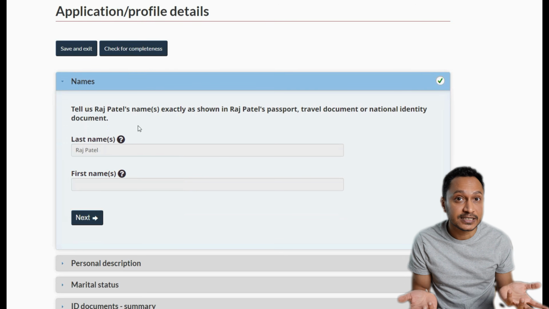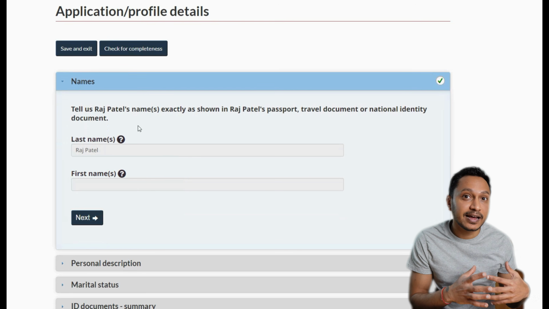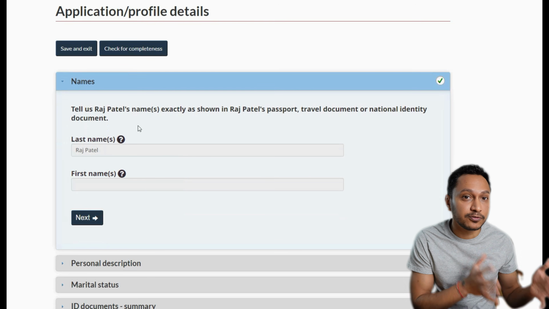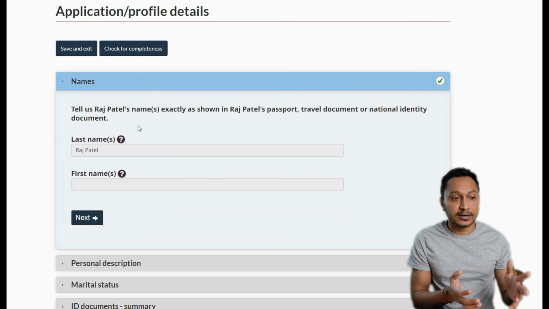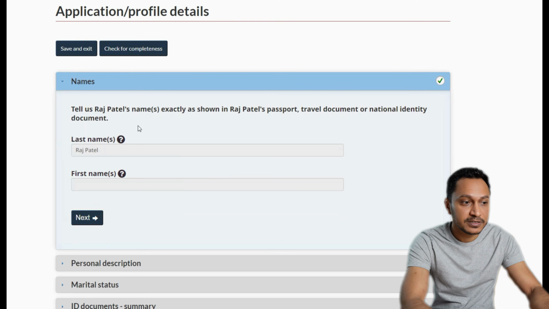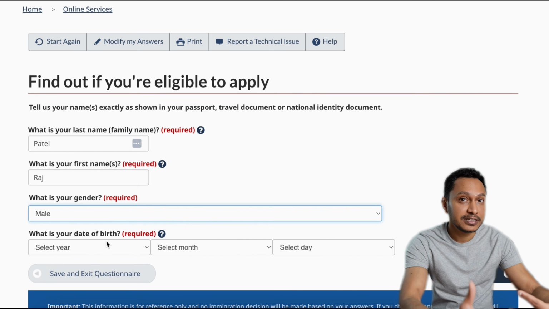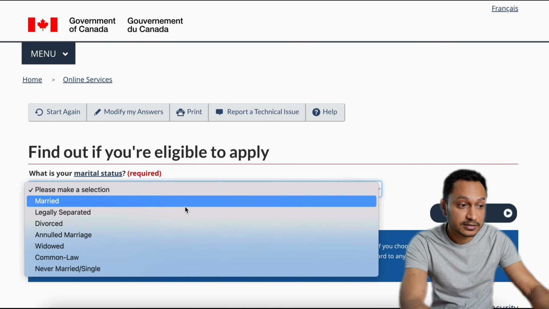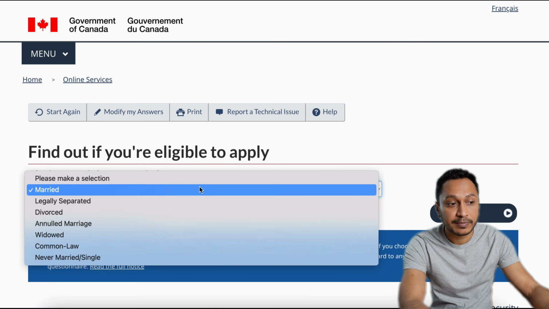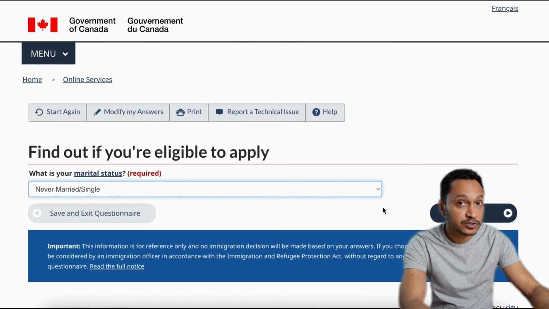and create a last name if possible. If you're already in Canada and some of your documents only have the first name, even your passport, then you can go with this approach, alright? But for simplicity, I'll just keep it normal. Enter all the other related information. What's your marital status? If you are married, there will be some additional questions being asked to add your spouse as well. But for now, I'm just keeping the application simple, so I'm just going to say I'm single.